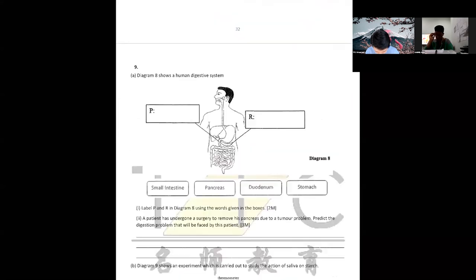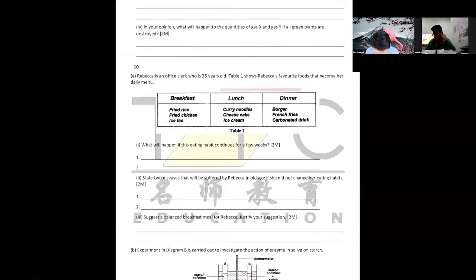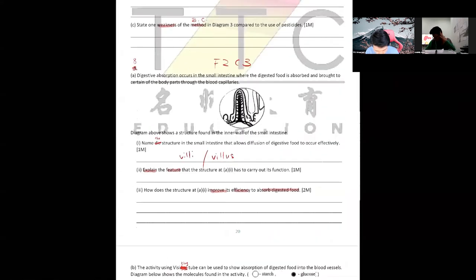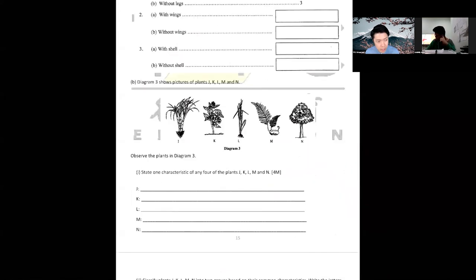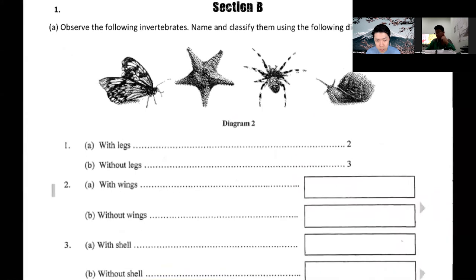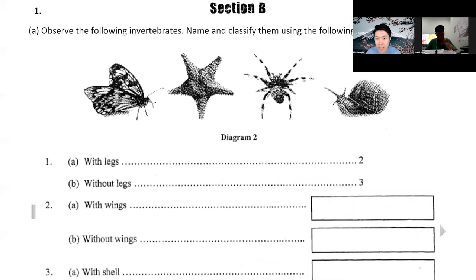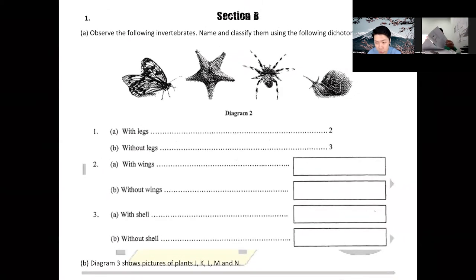In the meantime, I would like to do one dichotomous key with you, then we call it a day. Yeah. Page 15. Page 15, dichotomous key. One more. Then we call it a day. Okay, all good? Can? Okay, well, this is a very straightforward dichotomous key because things are drawn for you. You just have to write down the animal name.